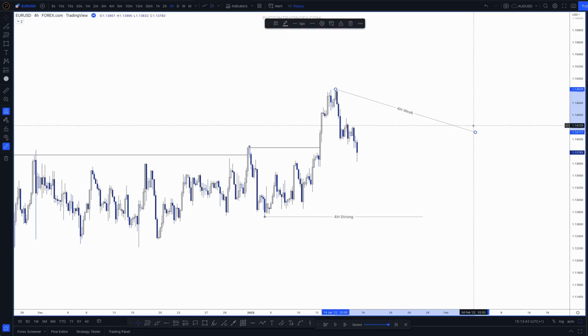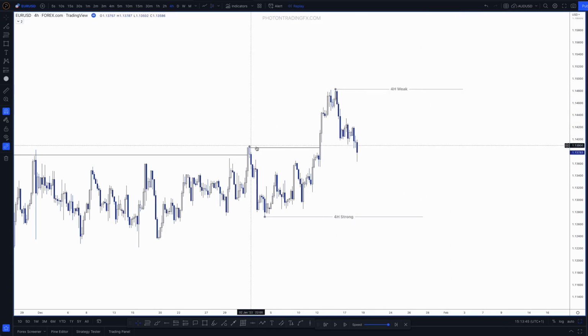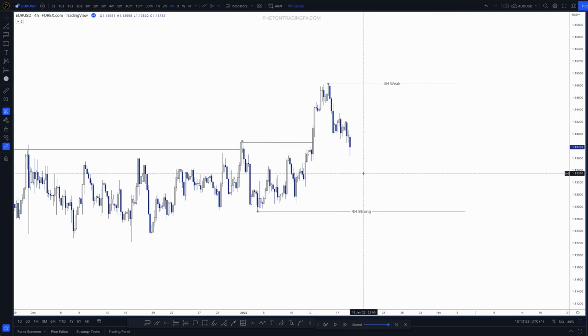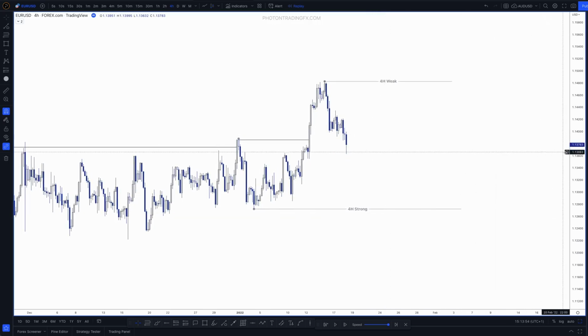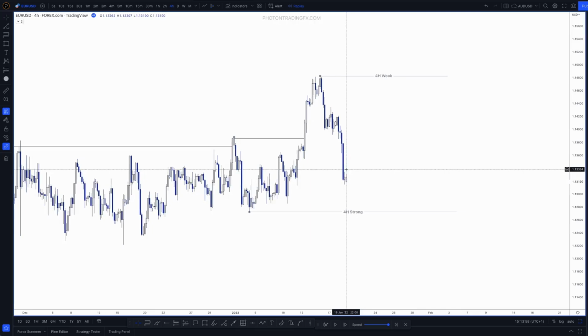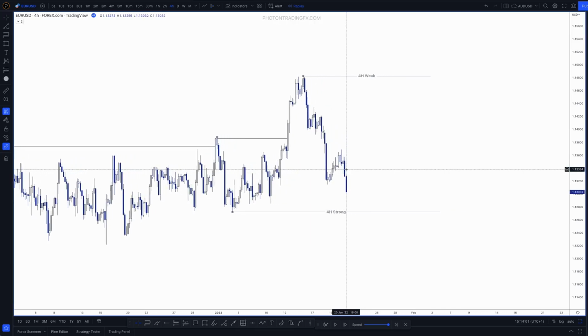Now we've had a sizable pullback relative to recent price action. Remember, after a BOS, what do we expect? We expect a pullback on that time frame, and that's what we've started to get. But what do we expect? We expect the strong low to hold, right? And maybe it won't, maybe it will, but we just run with that mechanical framework that we expect strong structure to hold, okay? Let's see what happens next.